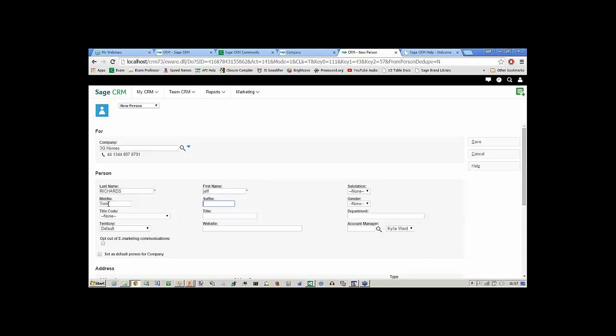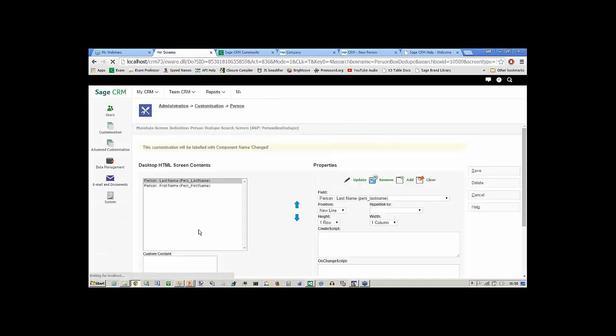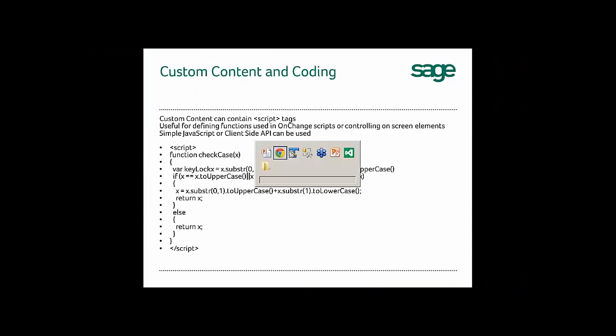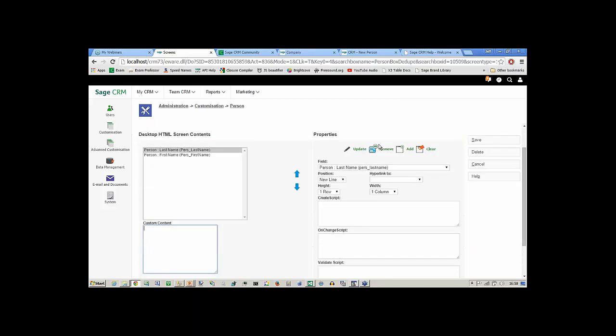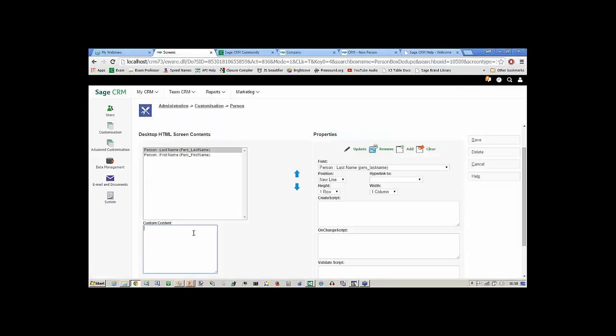It's picking up. But actually, it would be a better idea if I could, as a system administrator, go and put the rule into this particular screen as well. So I could put this into the custom content of this screen. Well, if I do that, suddenly I've now got two places in which this same rule is defined, but it works fine.